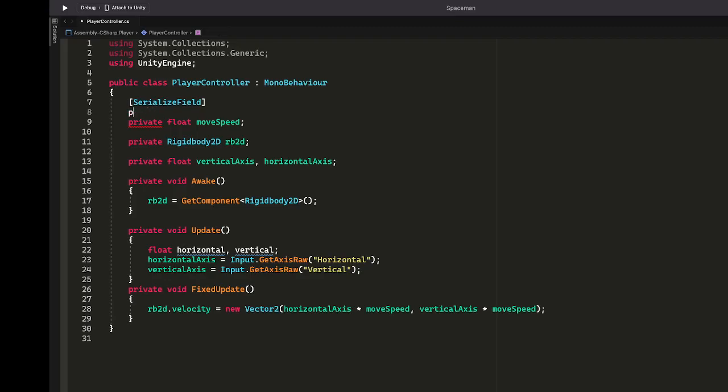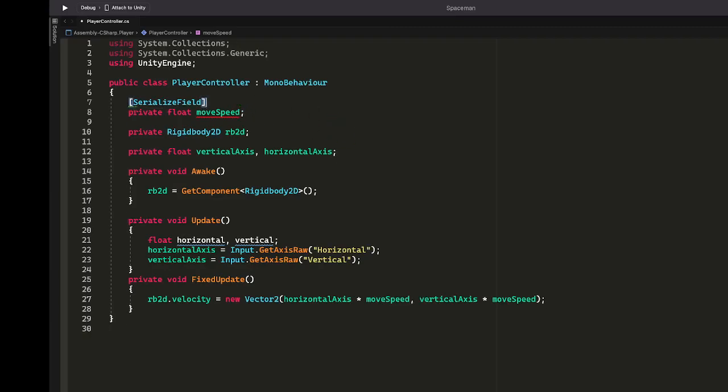And then we also have the public type. Public means everyone can get it. But the problem with having public is that if we have two different scripts that play with HP, they can override each other. So it's good to have a good structure for your components. So why do we have private here, but we can still see it in the inspector? It's because we have this SerializeField.